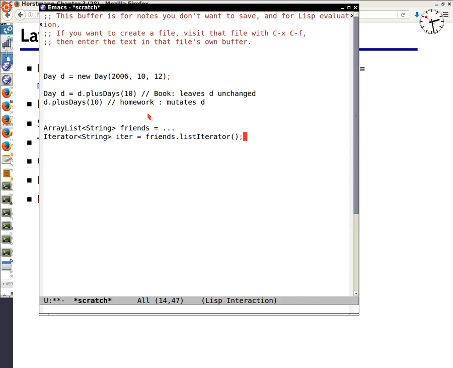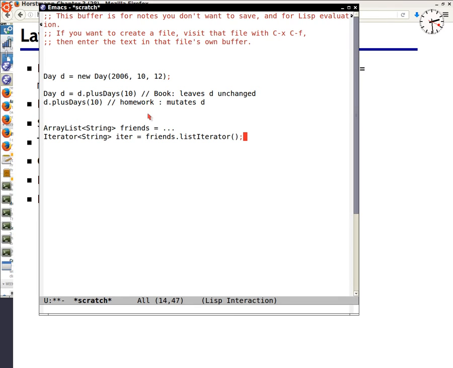And so that's really the case here with the iterator. An array list really ought to be in charge of its destiny, and giving someone else an iterator is iffy. What are they going to do with that? You could think if it was a read-only iterator, that would be fine, if that iterator could only be used to read the state of the thing, but an immutable iterator is kind of questionable.